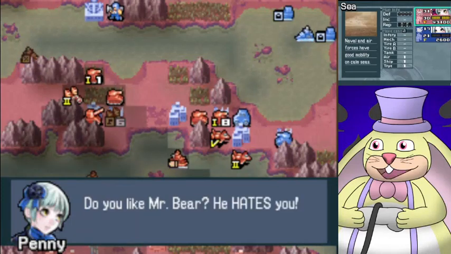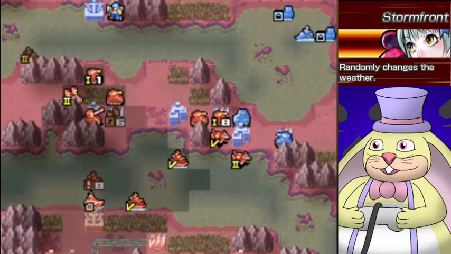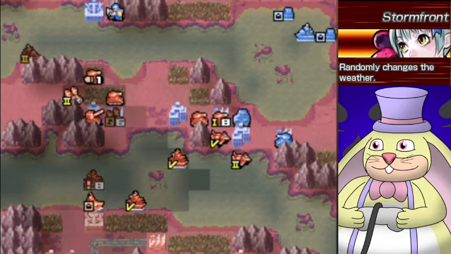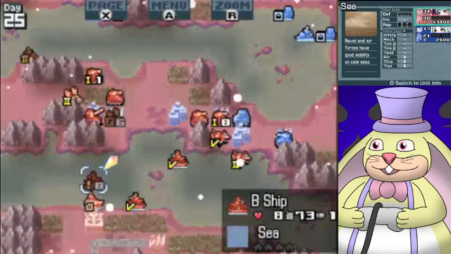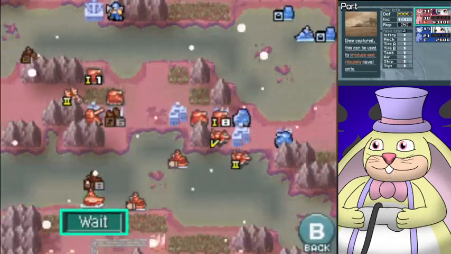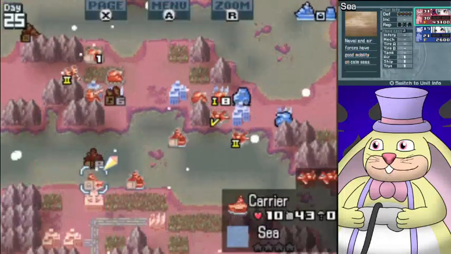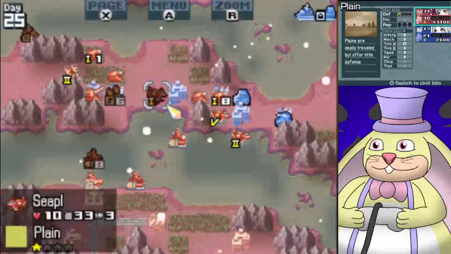Let's see if we can get another... Oh, best quote, by the way. Let's see if we can get another weather type. Besides rain. Snow. Okay, that'll double the fuel expenses for all enemy units. And launch.